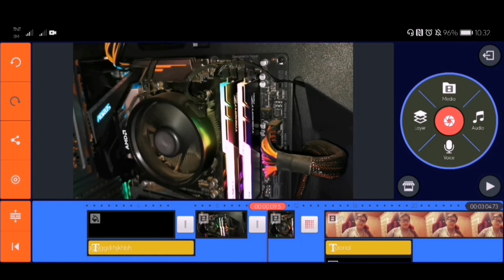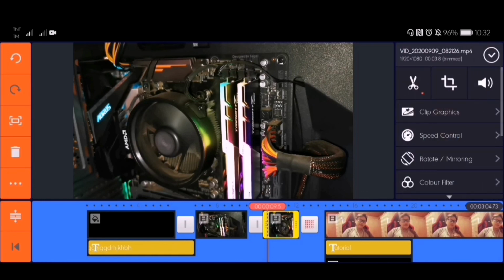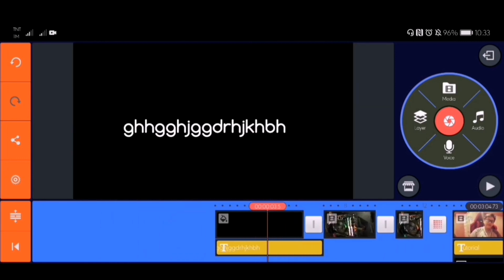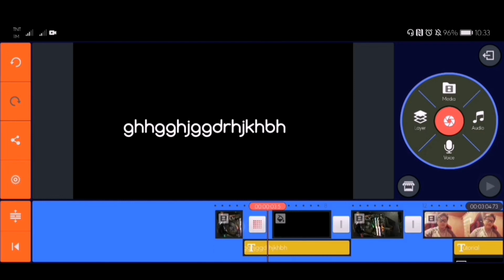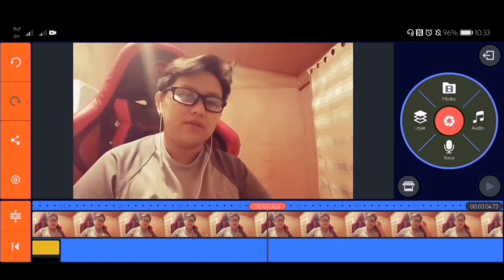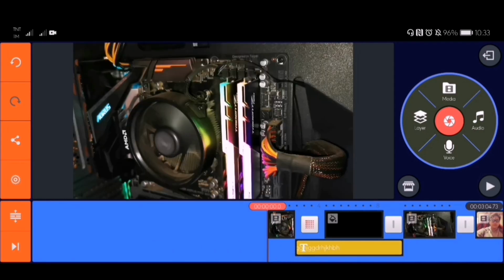Now let's try the main clip. Let's say for example you've just accidentally added the video clip, but you don't want it right there. The video clip should be at the very beginning of our video. So what you're going to do is press and hold this video clip and drag it all the way from the right to the very beginning on the left. So that's how you do it. And I guess we're all done here. Those are just the basic simple steps.